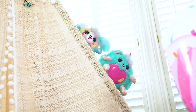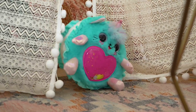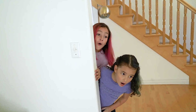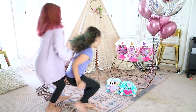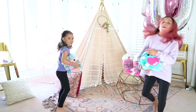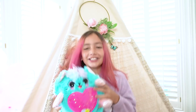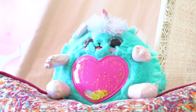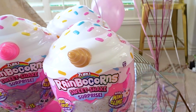Rainbocorns, Rainbocorns! Look out! Hey, I love giggle just like that. Happens when you press my paw. I come in the sundae with the magic horn. Squeeze and swell my candy heart. Rainbocorns, Rainbocorns! I can't wait for the milkshake party later this afternoon. I can't wait for the other Rainbocorns to hatch.